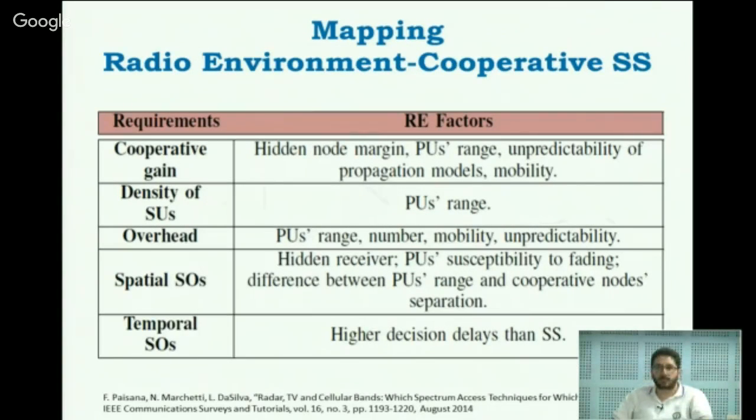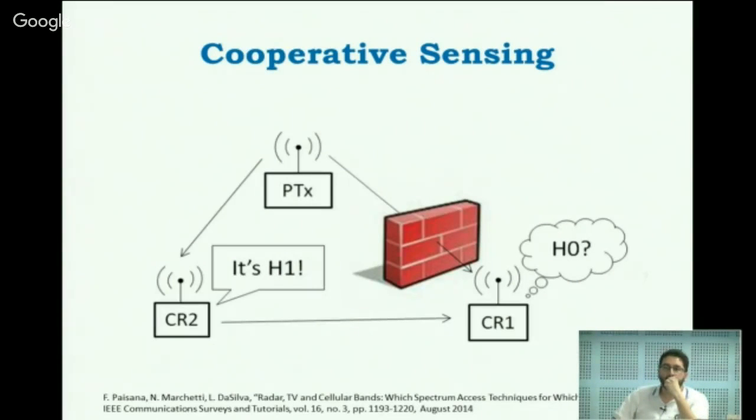Okay. Yes. Suppose there is a situation where CR2 is sensing the primary user and CR1 is not sensing the primary user. But if CR1 transmits at the frequency of the primary user, and suppose we are considering the case where they are using some beam, it will in no case interfere with the primary user. And CR2 is saying no, you cannot transmit on that frequency.